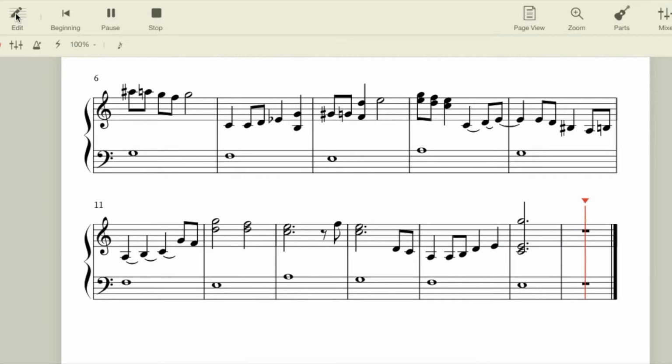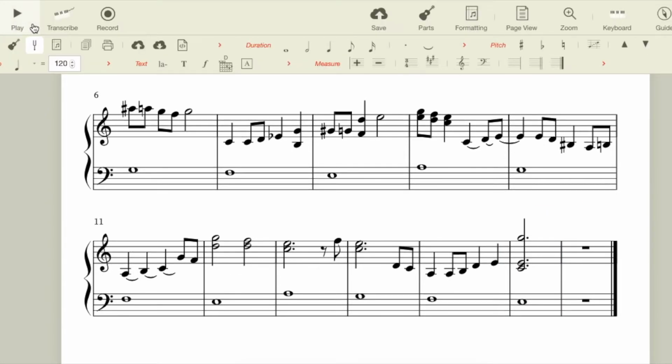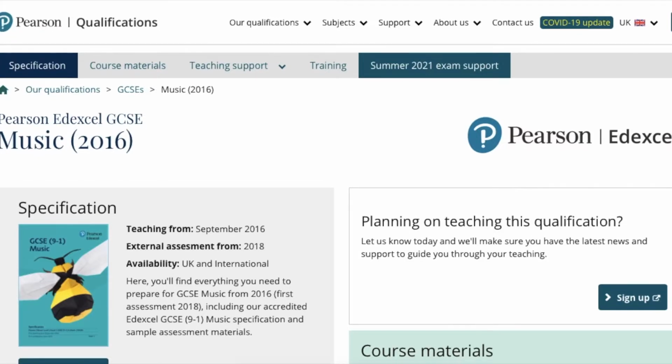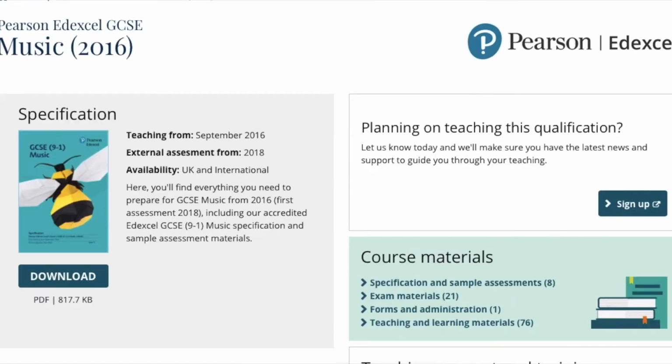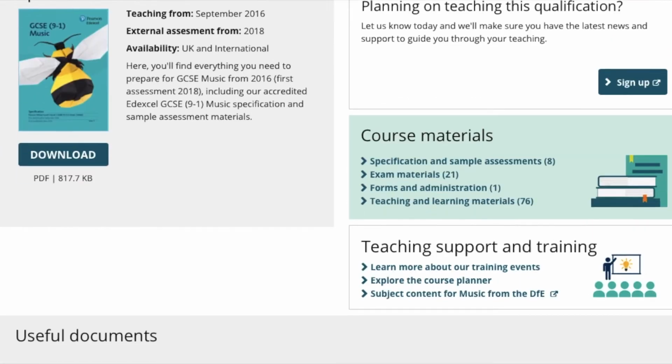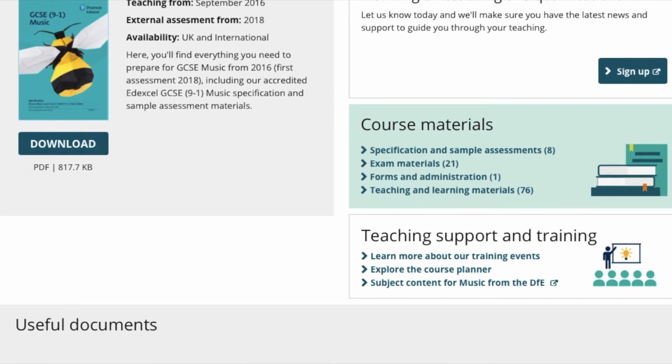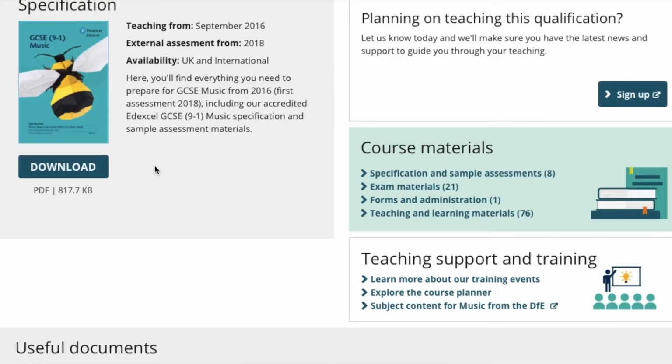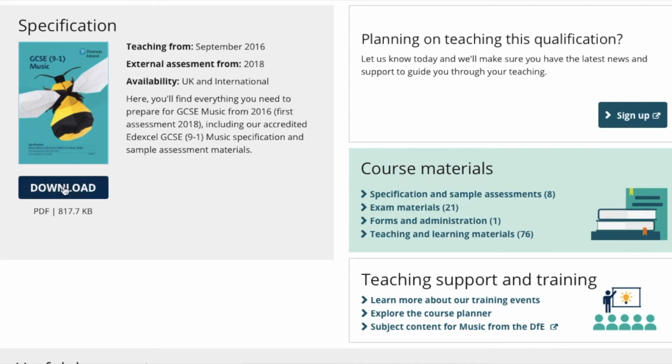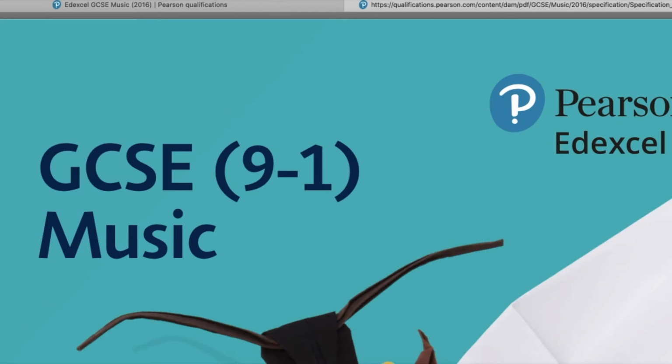Anyway, in GCSE music there are many different things that you're going to be doing, and composition is only one part of it, so you don't have to worry about this being the only thing you're doing in GCSE music. There are many other things like analysing composers and their songs, and so on and so forth. Probably you will start with the easy stuff.